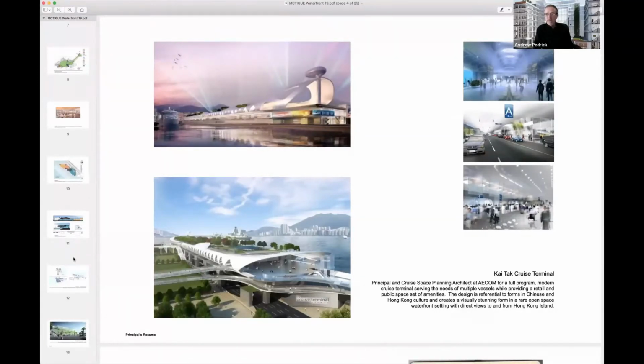We did another project for that same site where the old terminal was, and that was a multi-purpose sports complex with a big 45,000 seat stadium with a retractable roof, a 10,000 seat practice field, an arena, retail. Hong Kong has a huge component of mixed use in its projects, so retail is a big driver. So in a program for buildings like these, retail is there. Like in this cruise terminal, there's retail too. And in the arena at the multi-purpose complex, retail was a big component of it.